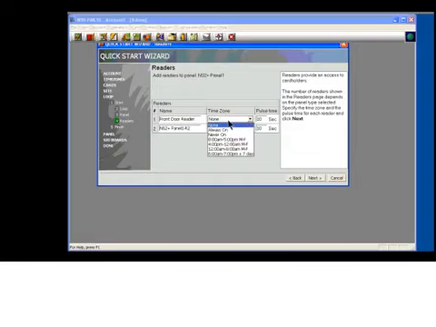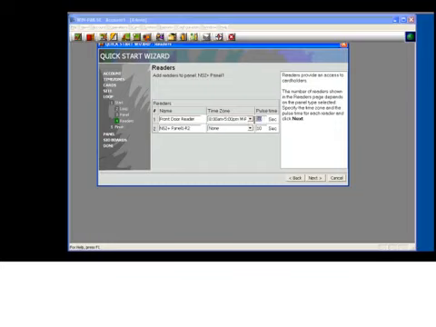Now, the next choice that we have to make is the time zone. When you're dealing with access control, there's 2 different specific segments that you're dealing with. One is automation. My door automatically unlocks at 5 o'clock in the morning and automatically relocks at 5 o'clock at night. And then there's card access. I can get in 24 hours a day. My card allows me in the door only from 9 to 5, etc. When we're talking about a time zone in this case, this time zone is the time zone that is going to automatically unlock the door. So in this case, my front door will be unlocked from 8 o'clock to 5 o'clock, Monday through Friday.